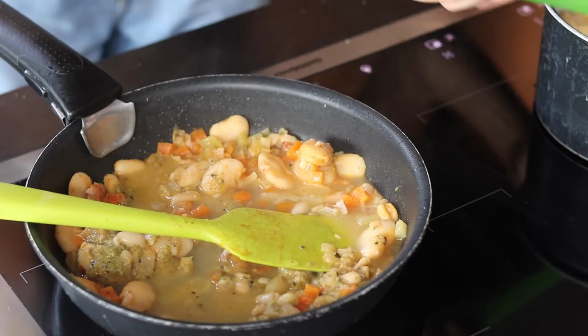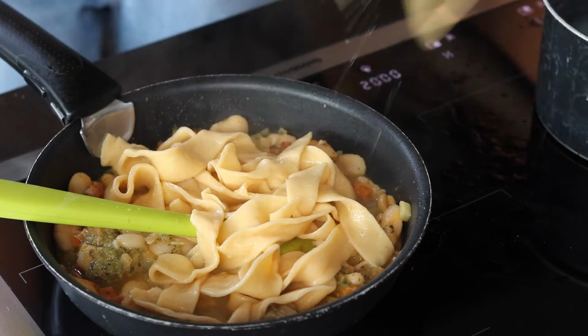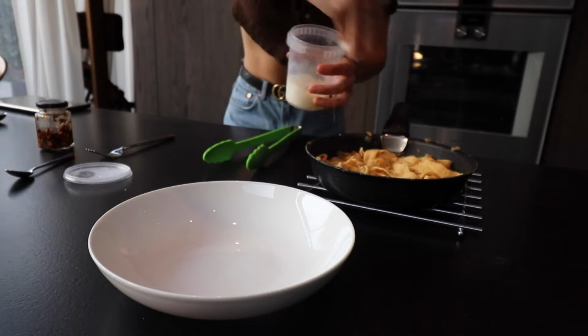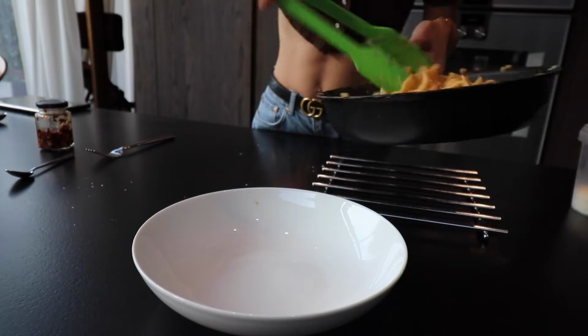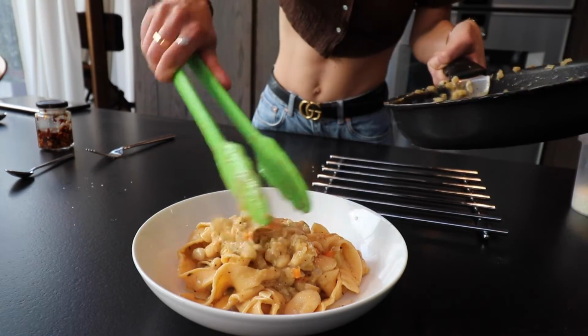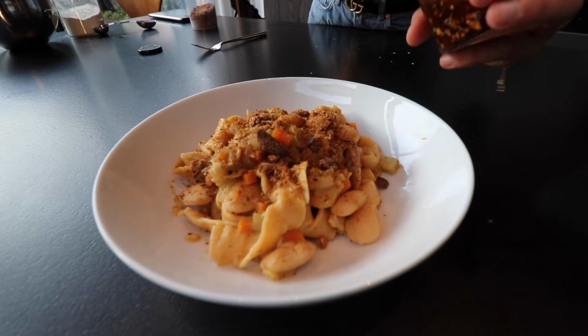Make sure you add a ladleful of pasta water before adding your pasta directly to the pan. Give this a good stir before adding a handful of grated Parmesan. Stir that through and serve immediately. I garnish with some toasted breadcrumbs and some homemade chili oil.